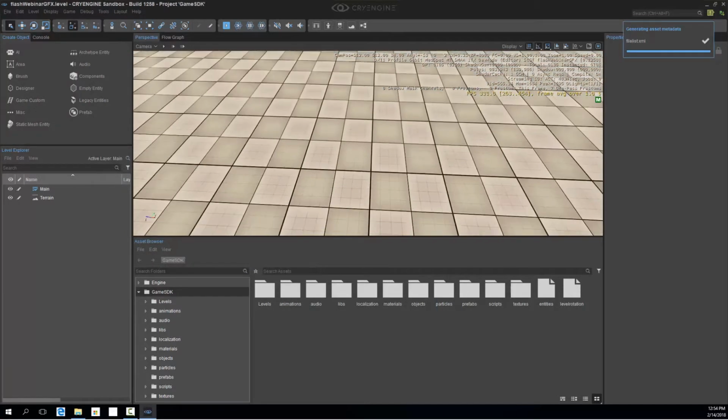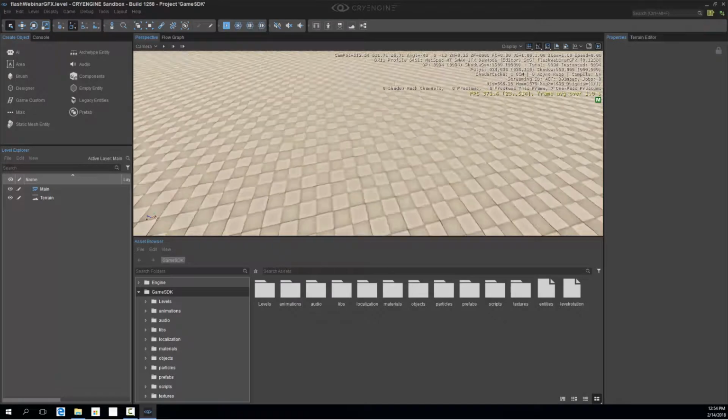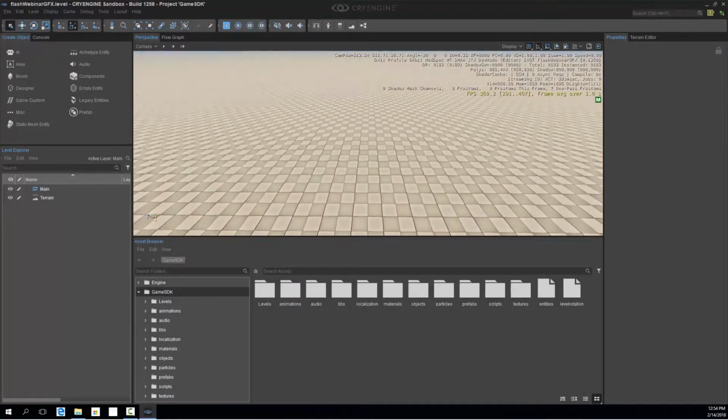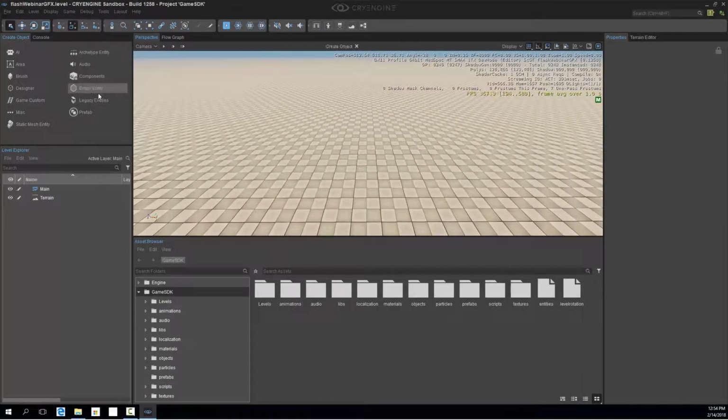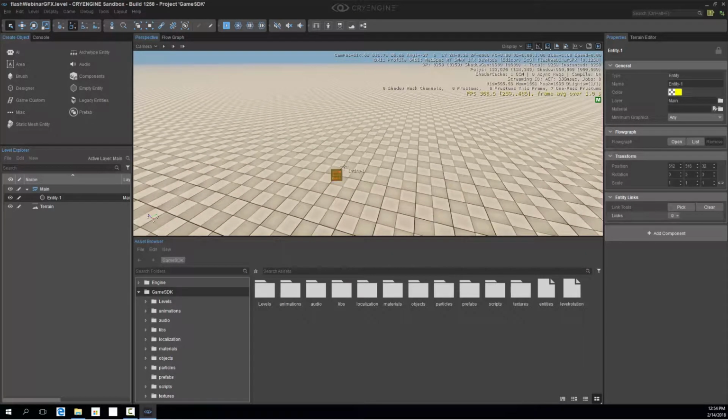So now we have this. And the next thing that we want to do is create a flow graph to be able to execute our display. So I want to go to the empty entity. These are technically the new entities, but you can attach a flow graph if you right click on them. So I'm going to create the flow graph, and let's call this one GFX vector.